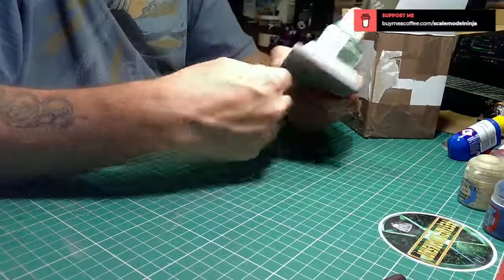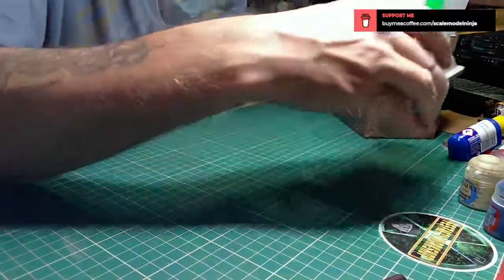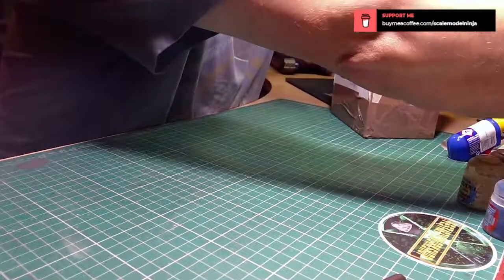Ooh. Little edging piece there. So I'll stick him down here, out the way where he belongs. So he's now gonna sit there.